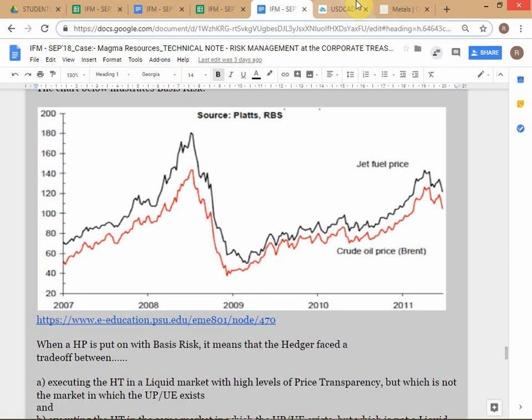Is this clear? Yes, so if you just sit passively and do nothing, you could end up losing a lot of money. So what you want to do is set up a hedge position which is like an offset. It should be the opposite of your underlying position so that when the underlying position loses money, the hedge position should be making money. Yes, sir. Okay, so that then you have an offset and on balance you are okay. The sum of the two, you're okay. Yes. Is this clear to everybody?